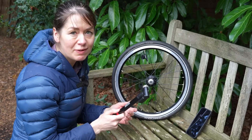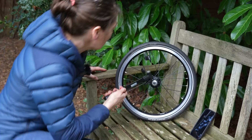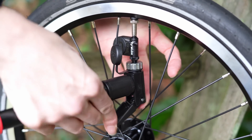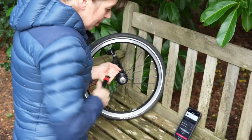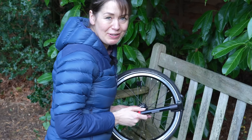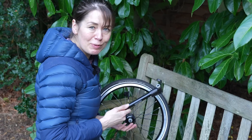Next up, the Brompton Z-Fal pump. We have already changed the pump head round for our Presta valve. We're going to pop it on at a bit of a funny angle because I needed to lock it in place. Here we go — 3 PSI, 3.8. Our first Z-Fal pump didn't seal properly, so we've changed to another one. Hopefully I'll have a little bit more luck with this one.